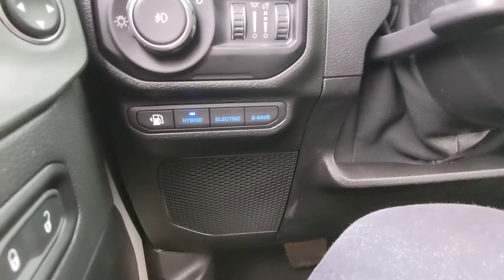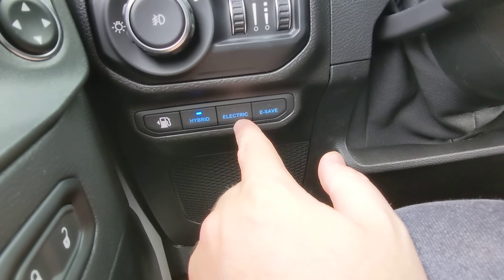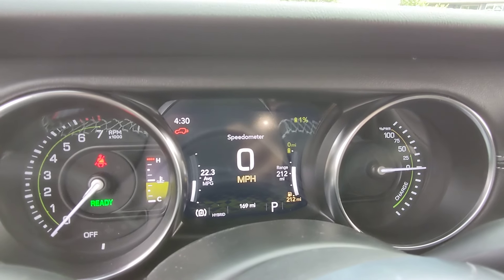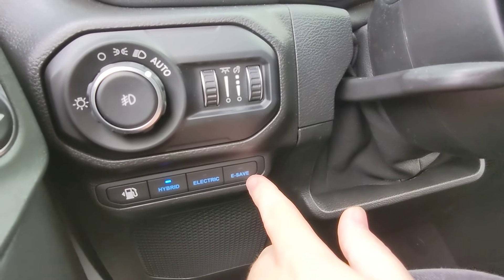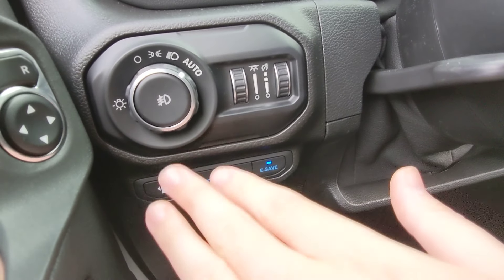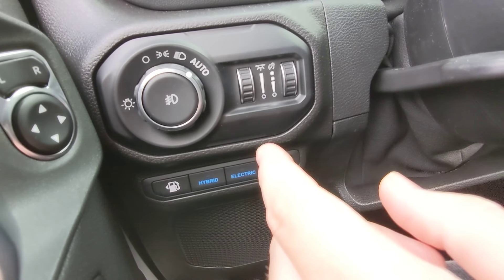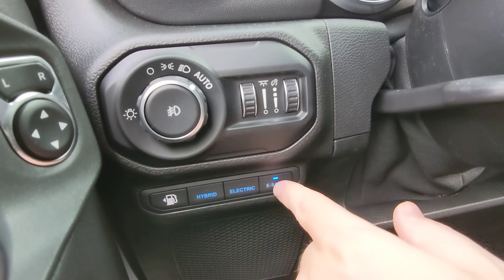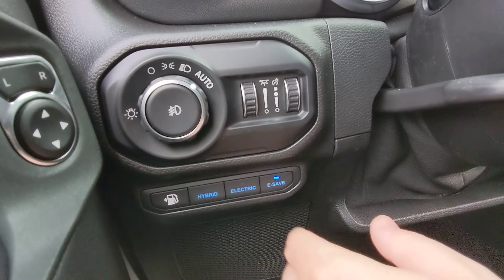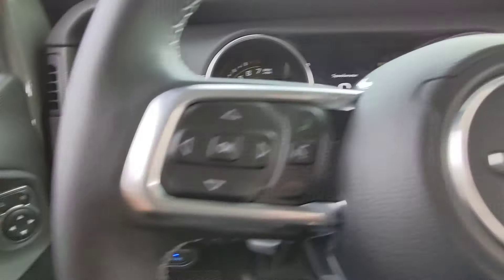There are three drive modes. Hybrid mode — the car does all the thinking, putting power where it believes it should go. Electric mode — it stays in electric as long as possible; if the battery is dead, it's temporarily unavailable. Then there's e-save: if you're driving to the trail and want to off-road on electric, you click e-save and the car won't use its electric battery at all — just the gas motor. So when you arrive, you can use battery only. On our commute, we use electric in the city, e-save on the highway, then switch back to electric in the city — using each powertrain in its most efficient area.